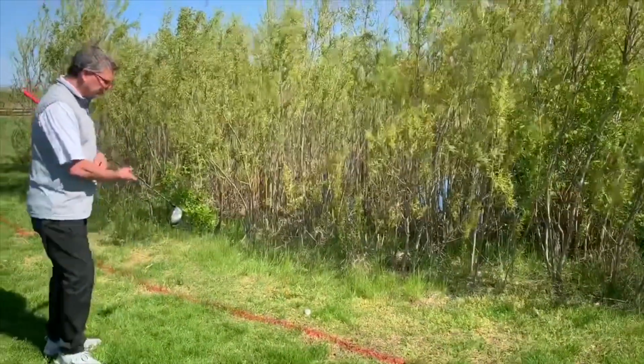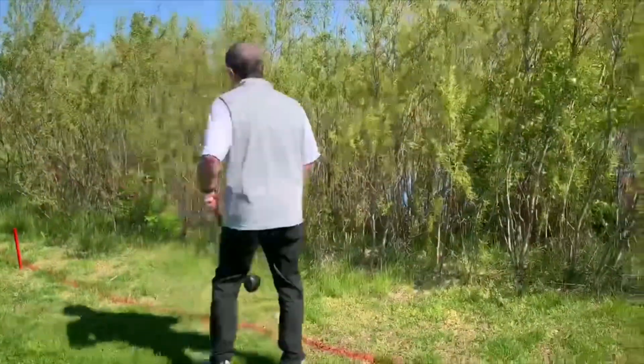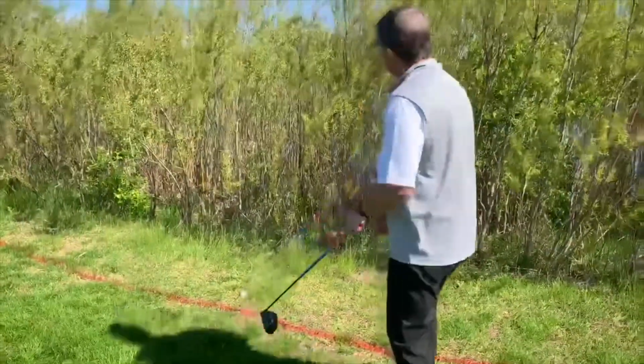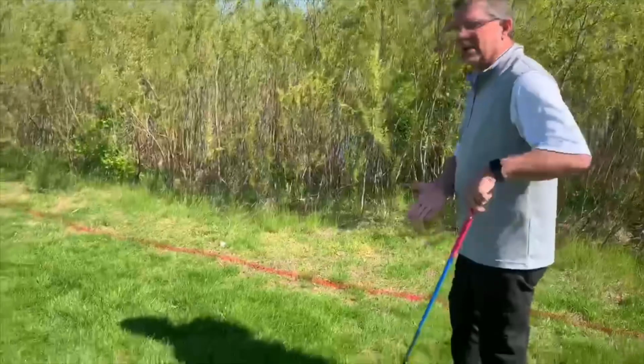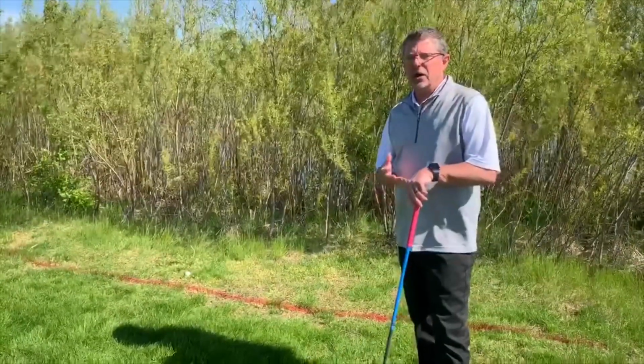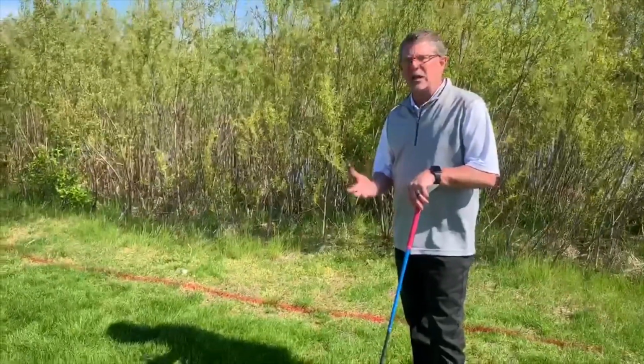Another option would be, if it's available, I could take the point where it last crossed. So if it crossed here, keeping that point between me and the hole, I can go back as far as I want. Many times this option is not available in a red penalty area, so more often than not, that's not going to be one of your options.